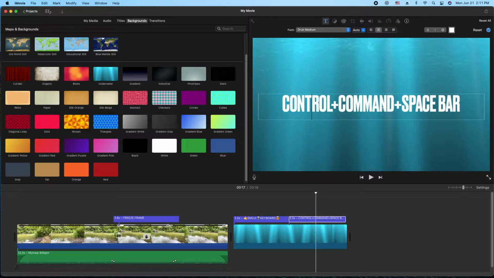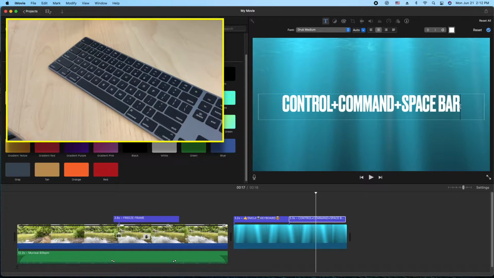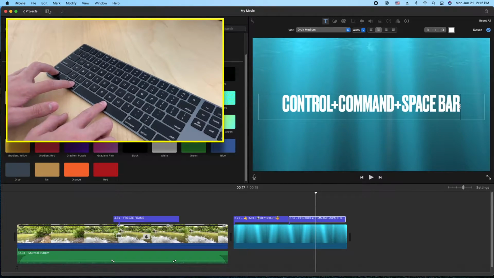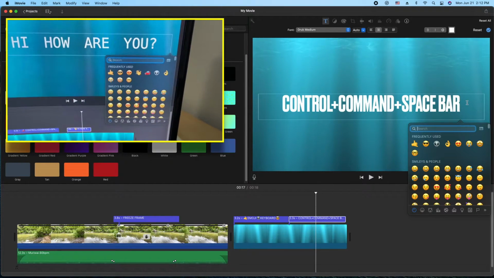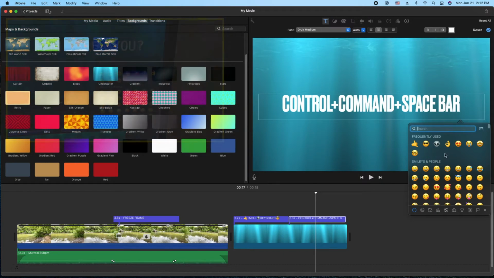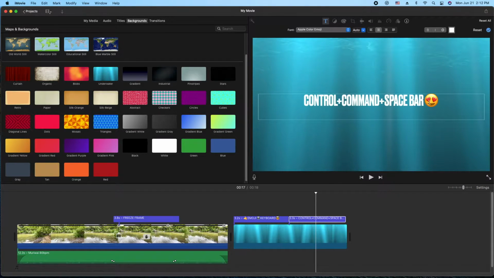So what you're going to do is press these three keys at the same time, the control, the command, and the space bar. So let me put my cursor here. This is where I want the actual emoji to appear. And I'm going to do that control, command, and space. And now I got this little cool pop-up. So you just click the one you want. And let's just do this heart one here. And now your actual emoji will appear.